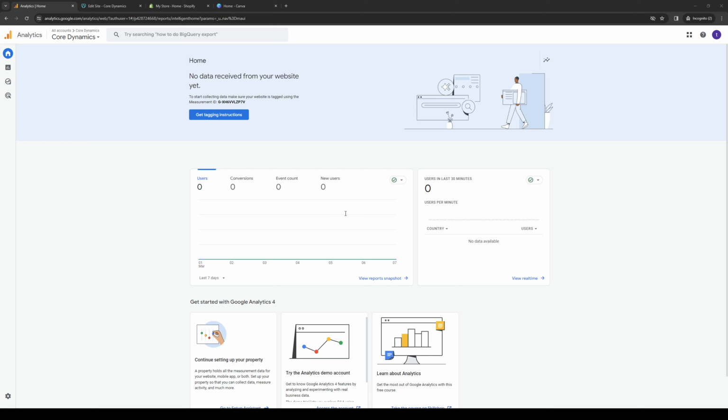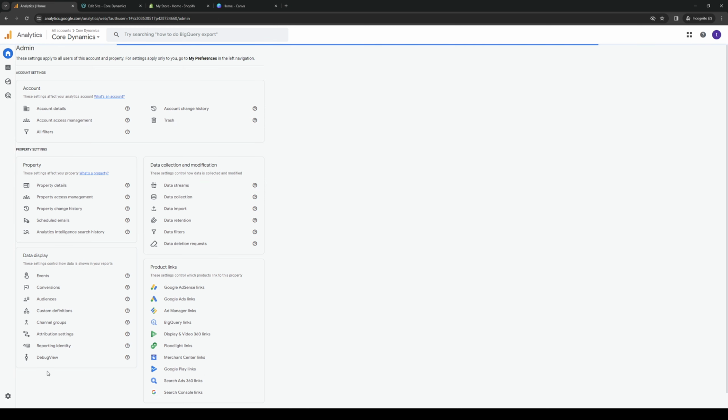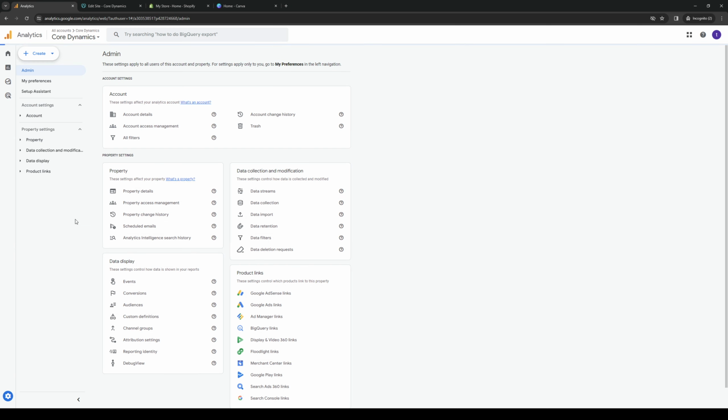So to actually do this is quite simple, and the first thing that you guys need to do is make sure that you're logged into your Google Analytics account as an administrator. So once you guys are on the home page or your dashboard, here's what it looks like. You want to navigate to the left-hand side of your screen and keep scrolling down until you see the option that says Admin. You want to click on this, like so, and you'll be redirected to this page.